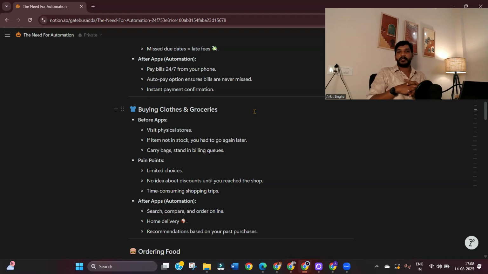Practically, it doesn't make sense that you go to a big city 200 kilometers far to make a purchase or to do the shopping. It doesn't make sense because it is very costly. But now, wherever you are, doesn't matter what kind of city you live in, you have very famous applications: Amazon, Flipkart, and then you have JioMart also. You have Croma as well if you want to purchase electronic items. So many applications are there for different categories of items.